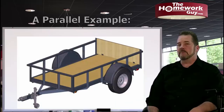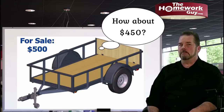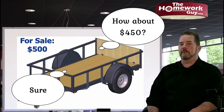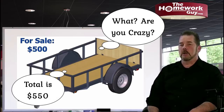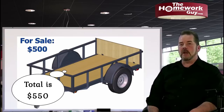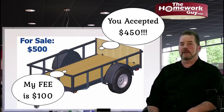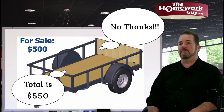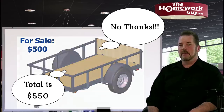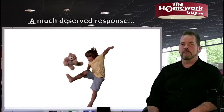Let me give you an example. Imagine a person came to buy a trailer listed at the end of your driveway for $500. They ask if you'd accept $450, and you say sure. As they pull out the money, you say, 'That brings the total to $550.' The buyer yells, 'I thought you were accepting $450!' You say, 'Yes, but I have a $100 fee — the total is $550.' Pure nonsense. All you did was jack up the price after you agreed to $450.